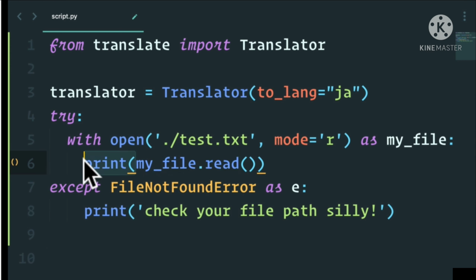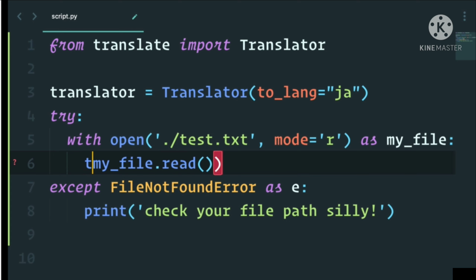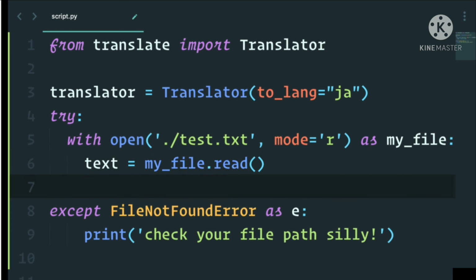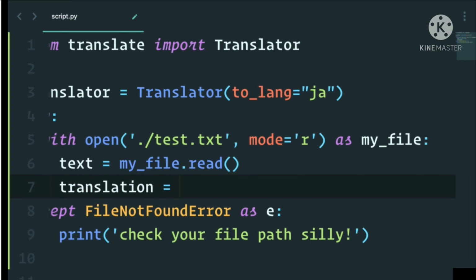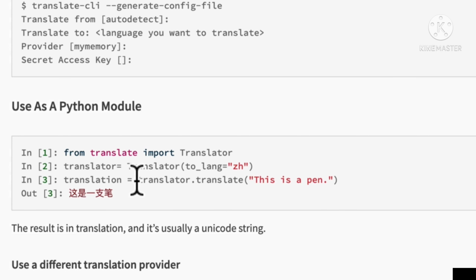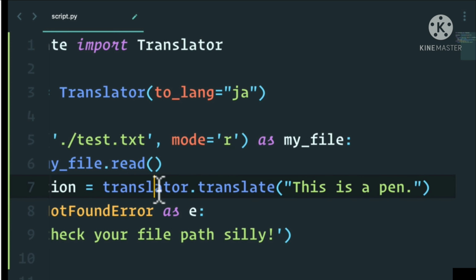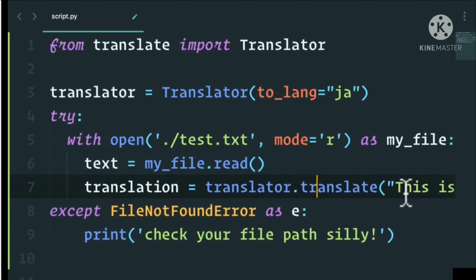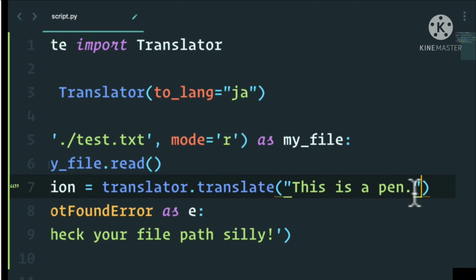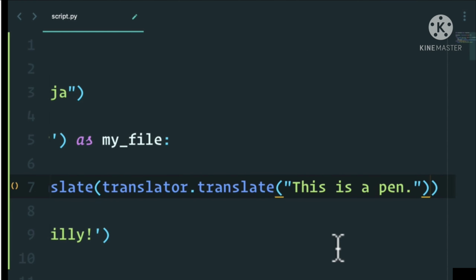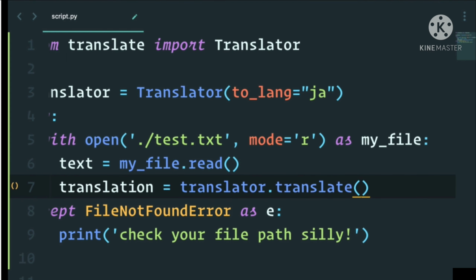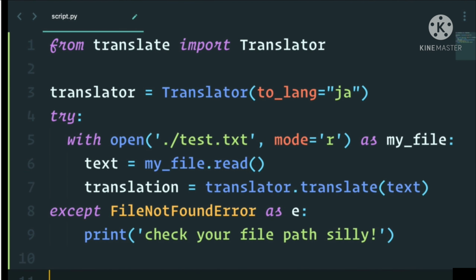Because myfile.read is going to give us the output that we saw, I'm going to say text equals myfile.read and simply do the translation equals to, what was it again? It was translator.translate. So let's just copy that. So translator.translate, and we want to give it the text. Oops, that's not what I want to do. Let's do text.